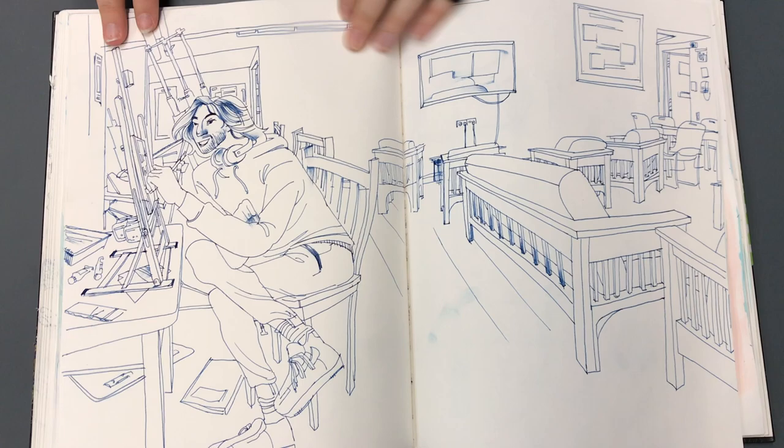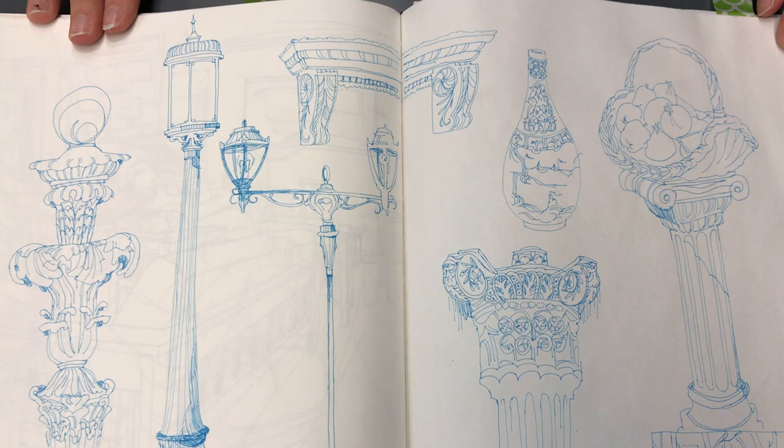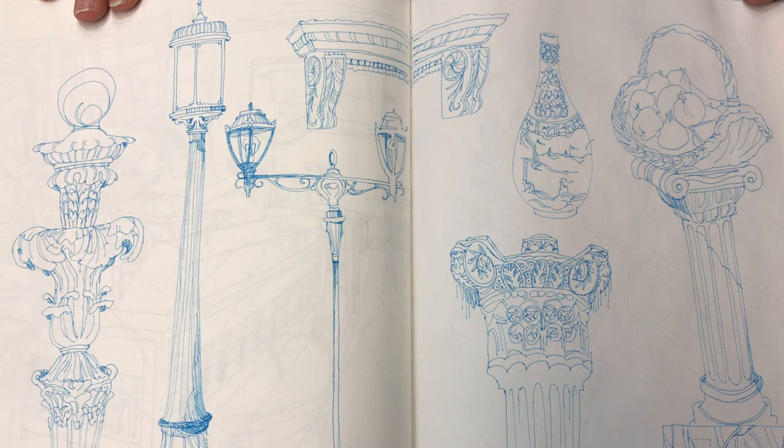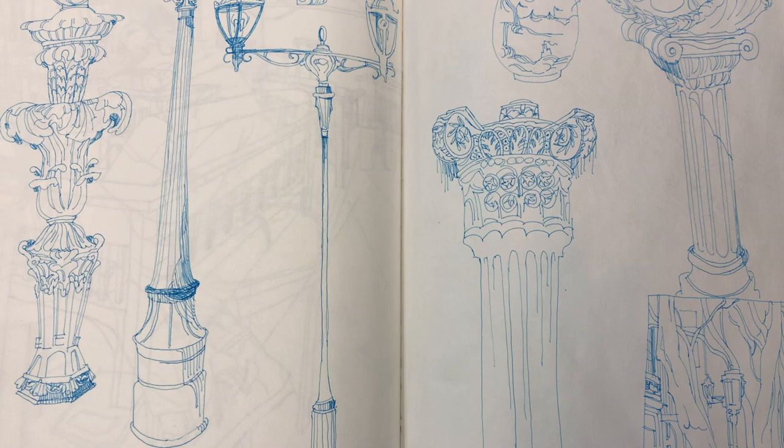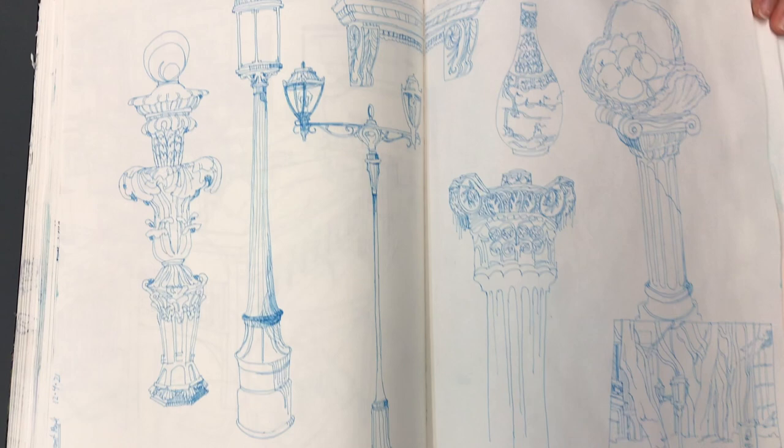That was for VisDev Club, but the meetings are only an hour. What's the primary focus in that club meeting — just to give you an assignment? They give us an assignment each week. I have a bull machine drawing in the previous page where they told us to draw based off an object — I have a little gold bull — and that week was environment design. So each week is a different type of design with a prompt.